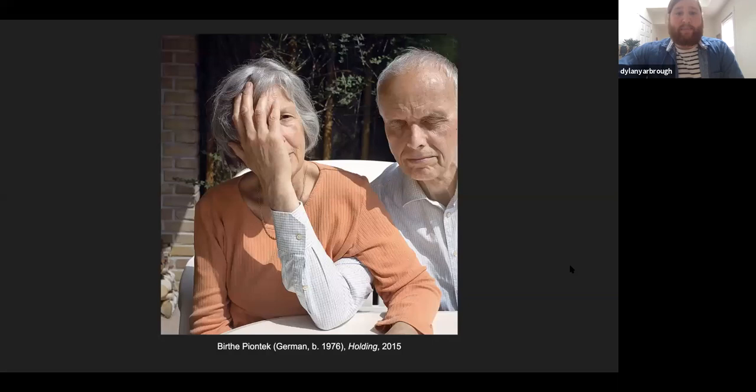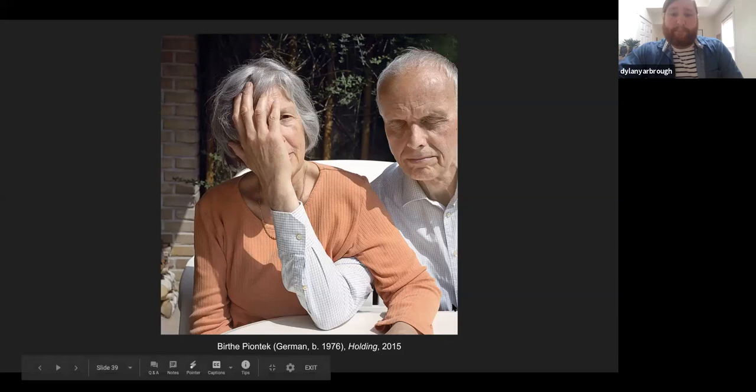Her subjects usually are well-worn and express a contemplative facial expression, and their clothing and makeup are sometimes bizarre or ill-fitting. Her use of color is really subtle, but really beautiful. I just love the color that's happening in this image. I like that the desaturated green in the background goes well with this desaturated orange and peach color. Really beautiful stuff.